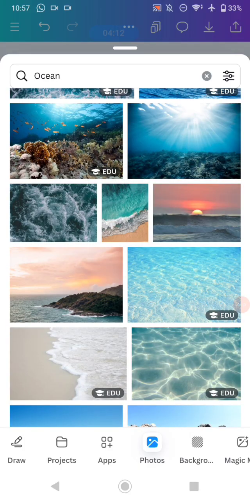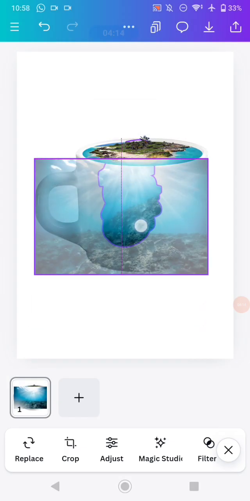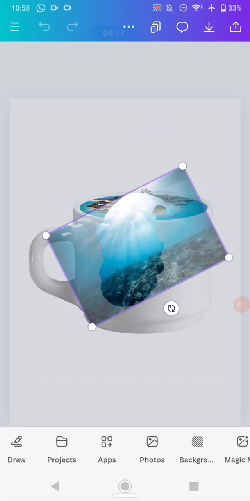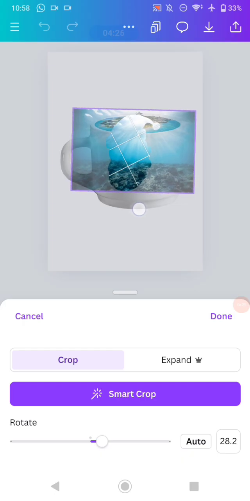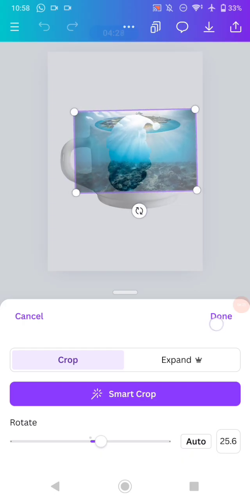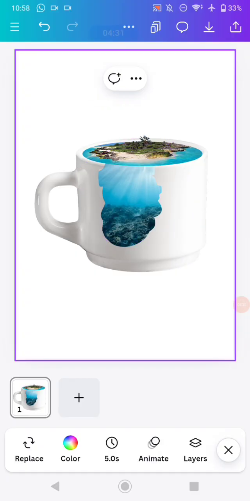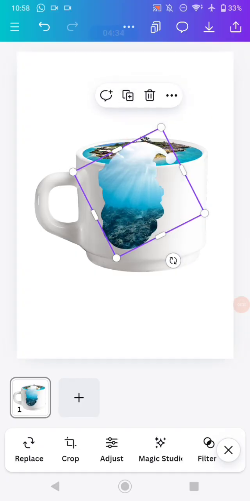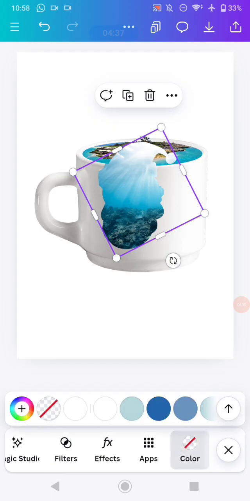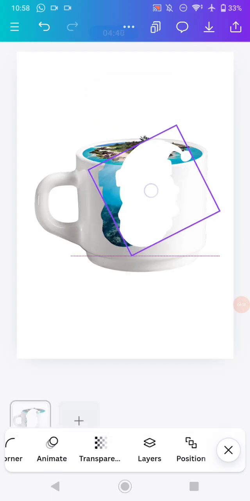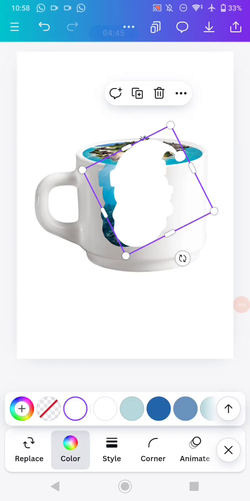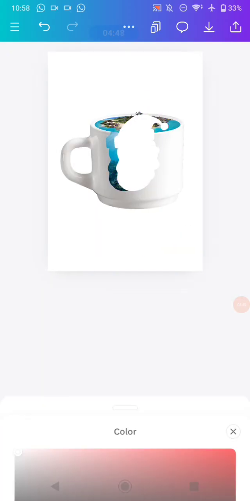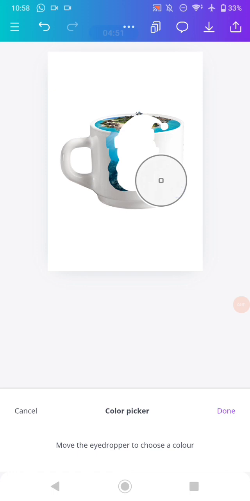And I think I'm going to add this image and insert the image onto the Santa frame. And now you need to adjust the size and the position of the image like this, and click done. And if you finish doing it, now click the frame and duplicate it. Now swipe left, adjust the color to white like this, or adjust the color to be the same as the object behind the frame by clicking this one. Then click it, click done.